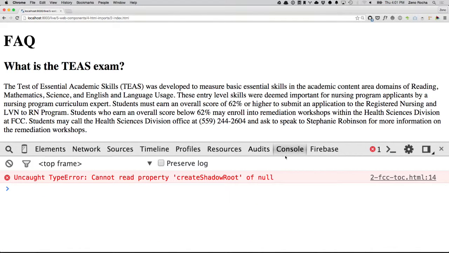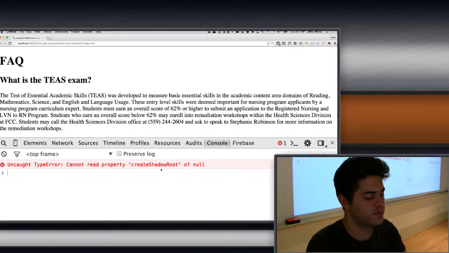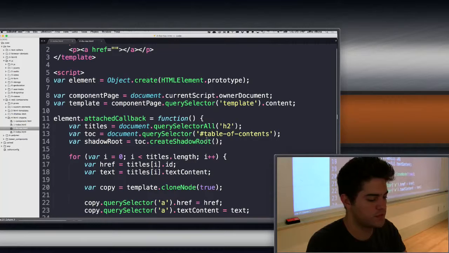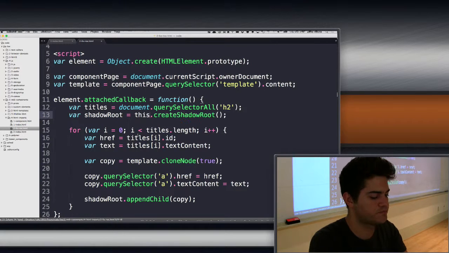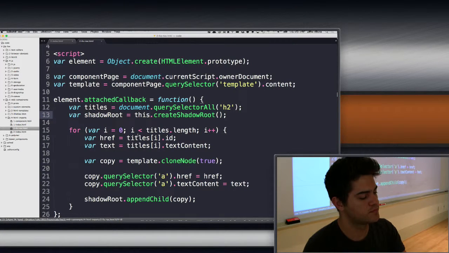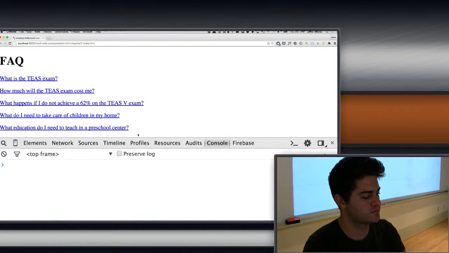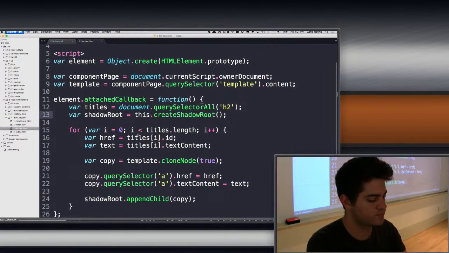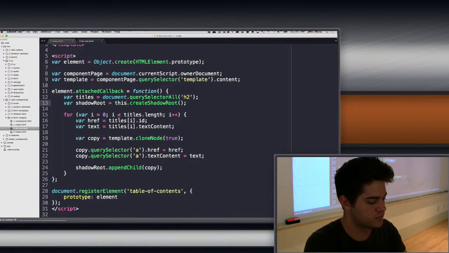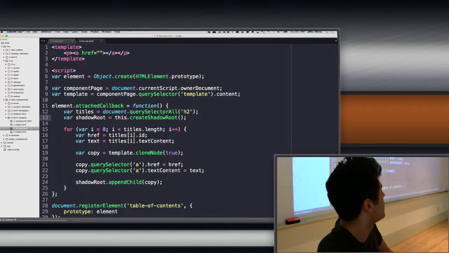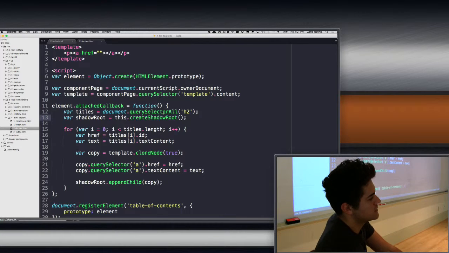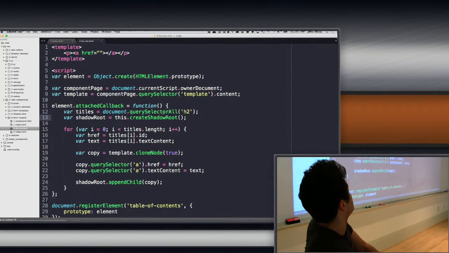Not working. Create shadow root of null. Sure, this doesn't exist anymore. Instead of TLC, we're gonna have this. So in 30 lines of code, we can create a web component that can be reused, and nobody needs to care about this problem anymore.